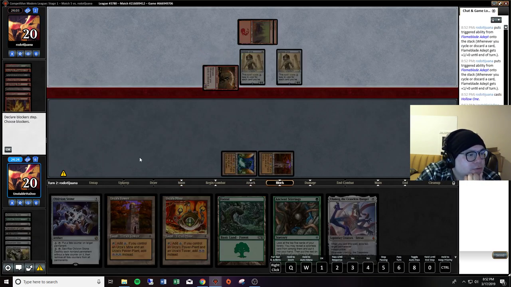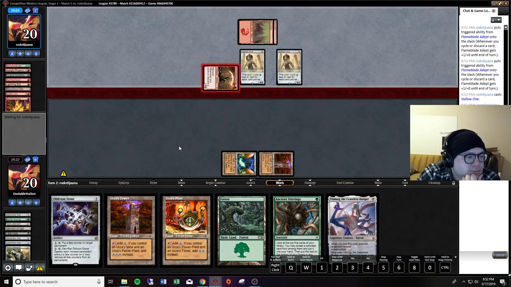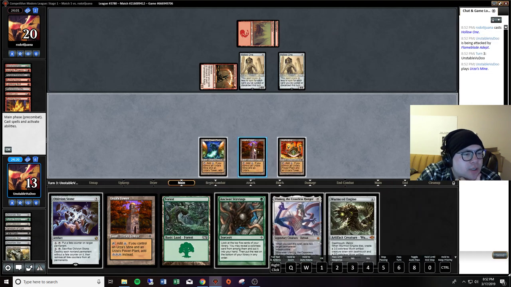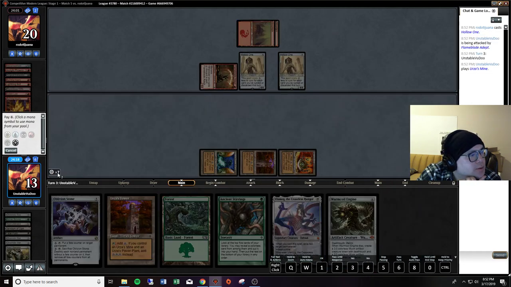Okay, their Karn's gone, but we did draw an Ulamog. Well, this is going to be a painful turn. A little bit better now, we have a Worm Coil.